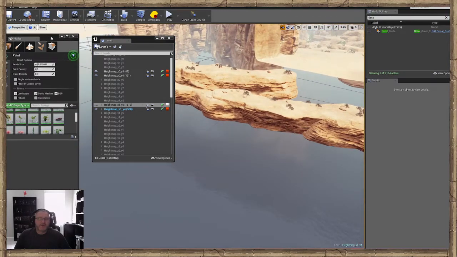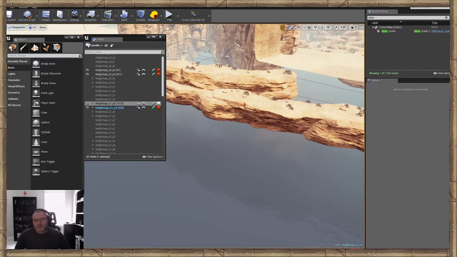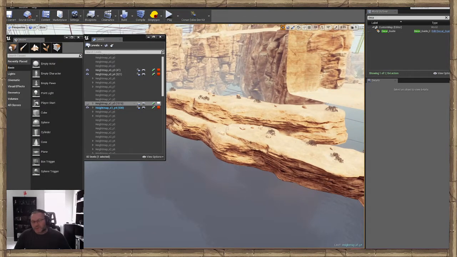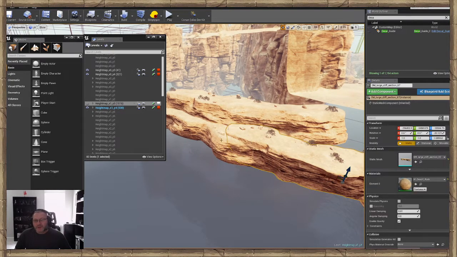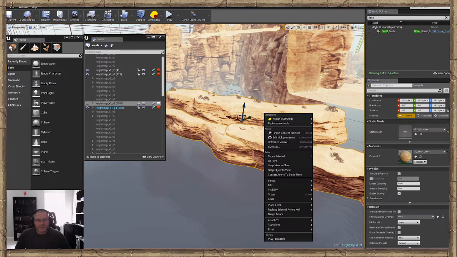So what you want to do, if you find yourself in that situation where you've gotten ahead of yourself, and that's usually what happens to me, is I'm doing my art and I forget to make sure I have the correct level open. So just highlight those items. It's always good to check every once in a while and make sure that the level you want to move to is highlighted in blue.